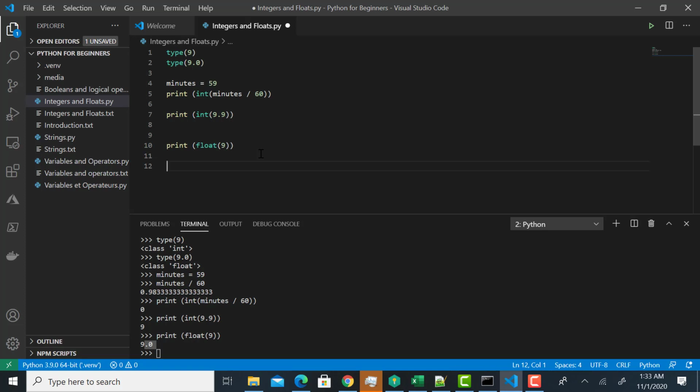Examples could be weight, size, distance. All these things we can use floats as units of measurement. You definitely want to make sure you get the right data type when you deal with numbers.